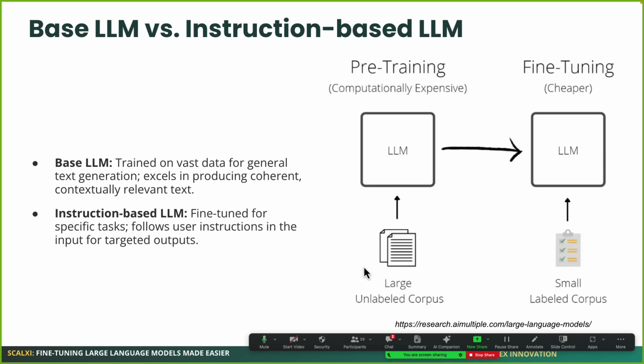Now, when you have a pre-trained model, it's like someone who spent some time to learn a certain language. Okay? So usually we spend a long time to learn the language. You need to understand many words for the new language, read several books, and get a lot of information about the language itself. When you master the language, you will use this language to learn additional skills. Like, for example, someone goes abroad for studies. He will spend 1 or 2 years studying language. This is similar to a pre-trained model or a base large language model.